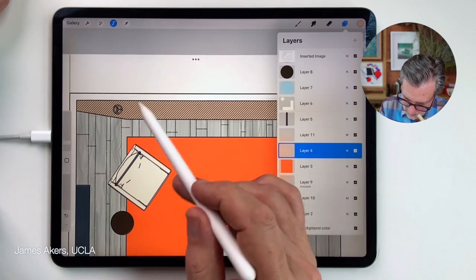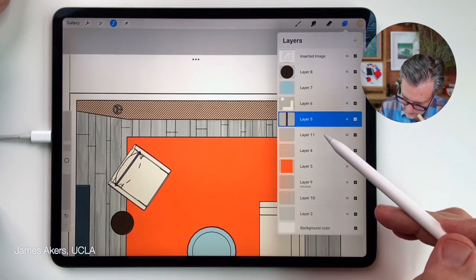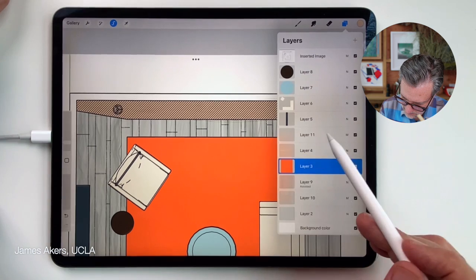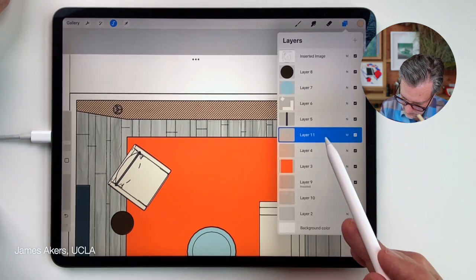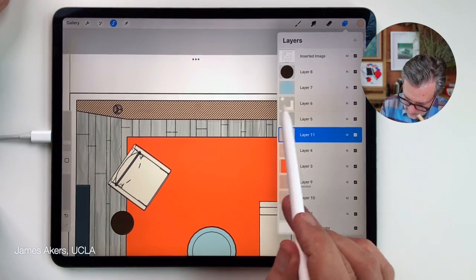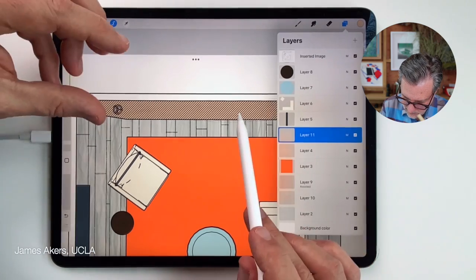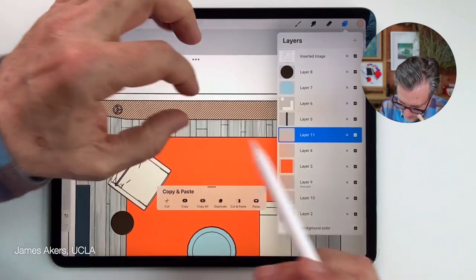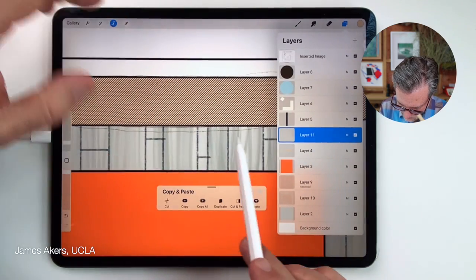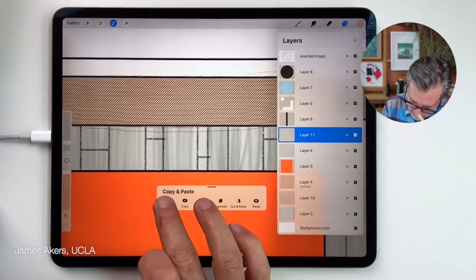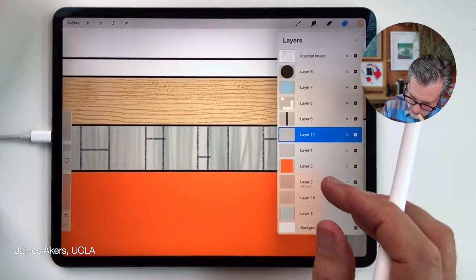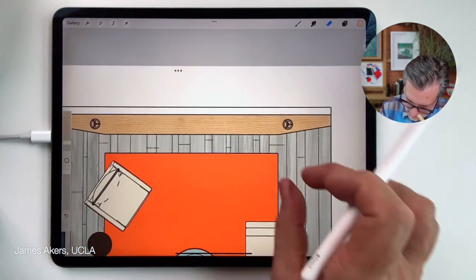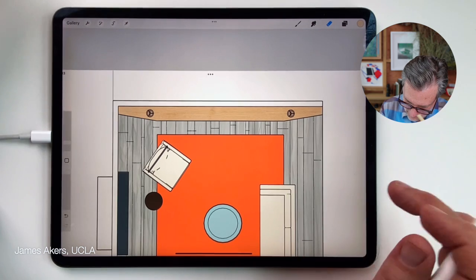And even when it's selected, I can bounce around amongst layers, okay? I'll go back to my red carpet, it doesn't matter. And I'll go to that layer that has the wood grain itself, because those are the lines I want to get rid of. And the marching ants have blocked off the part I want to keep. And now I can just do the 3-finger swipe. And it's going to be hard to see, but look at this little straggler line here. When I do the 3-finger swipe and hit cut, away goes that line, away go the marching ants. And boom, Procreate has saved you another bit of time.